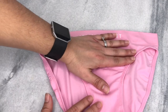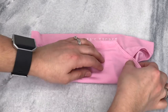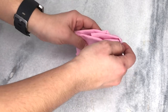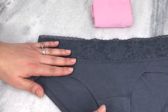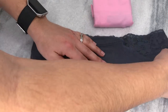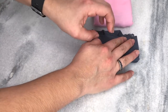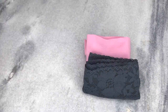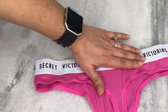Now for underwear, you're going to lay underwear flat in front of you. You're going to fold in half lengthwise, crotch to waistband, fold in the sides, and then lastly fold over the crotch again so that it stands upright or looks like a nice little envelope. This process can be applied to thongs, bikini bottoms, briefs, and boy shorts.